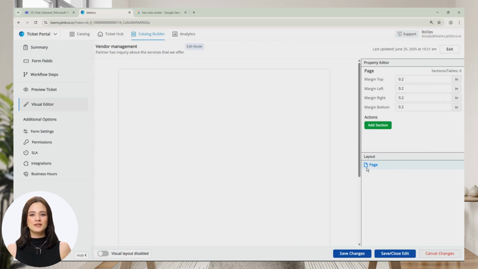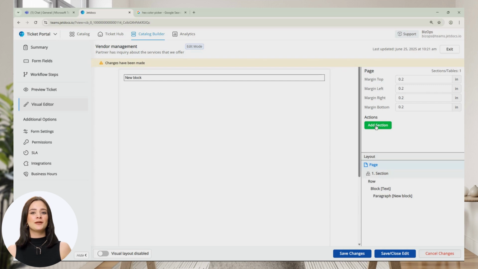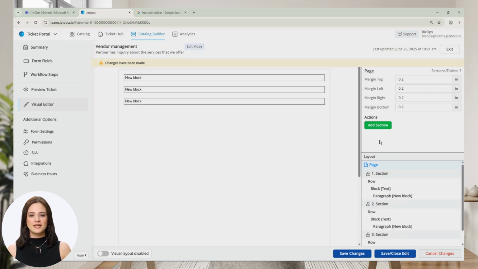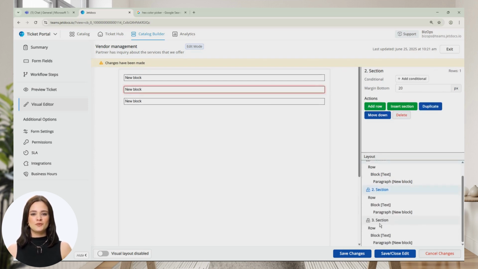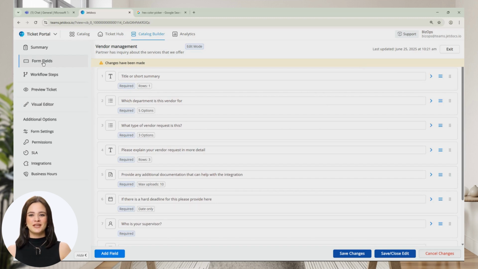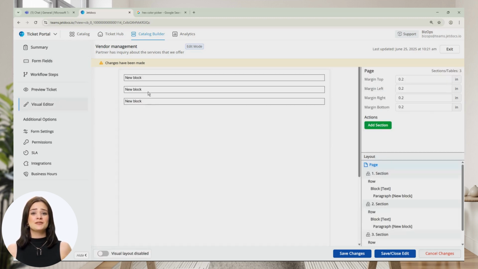And as I mentioned in the bottom right on the layout side, this is where the overall page or template shows. So you have to click on here, and then you can go ahead and get started. So I can click Section, and add another section, and you can see here that each one of these has been created. Now again, this is easy to do from this perspective because I've already created my form with my form field. So this is the data I'm collecting, and this is my visual editor.